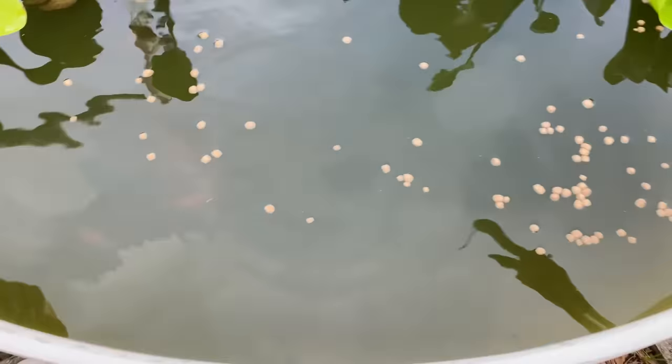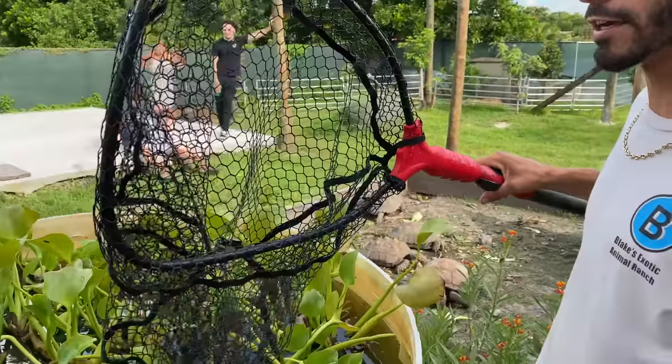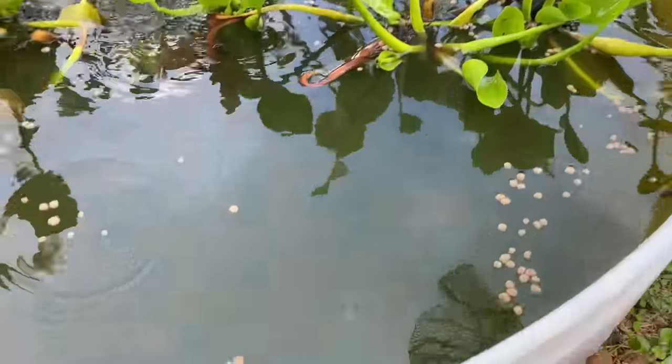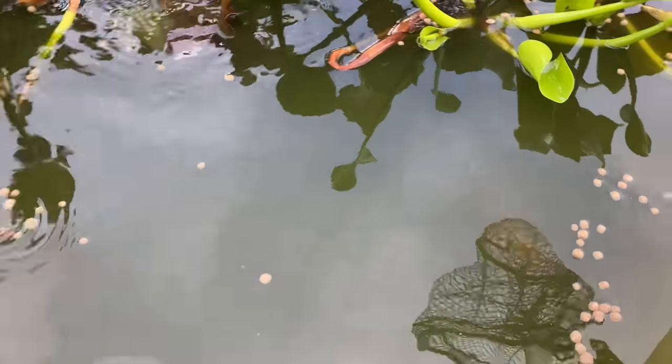This is a container system set up to be feeding our arapaimas and our small-clawed Asian otter, Oliver. But we're going to show you more of the containers that we have over here that have a ton of fish. But before we feed that one, Kenya, let's actually put the net inside of the tub to see if we can get more to show how many are actually in there, because that was a horrible example of what we have in here. And if that doesn't work, we'll get the fishing rod.